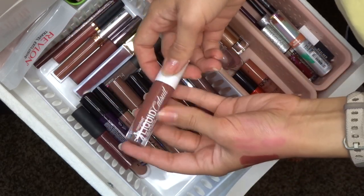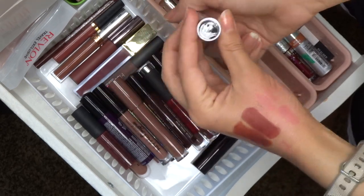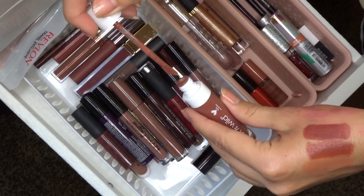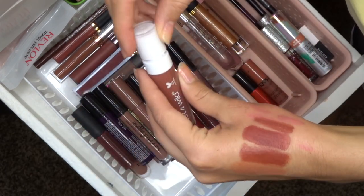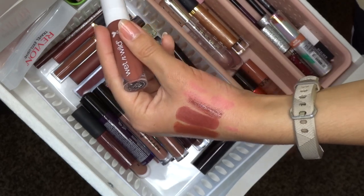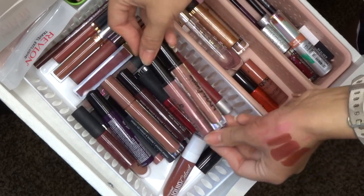So the first thing I have up here is pretty new to me. It is the Wet n Wild Mega Last Liquid Catsuit High Shine Lipstick in the shade Cedar Later. I also thought this would be a really good fall shade. It's really pretty. I really like that. This is gonna be part of my everyday. I can already predict everyday makeup, so super gorgeous. Definitely keeping this.